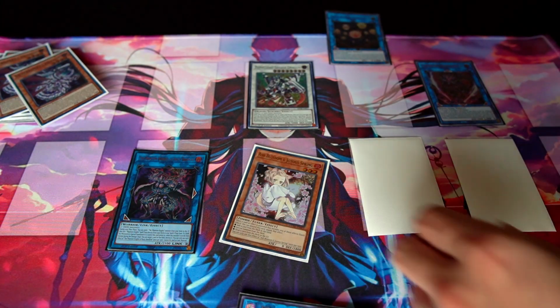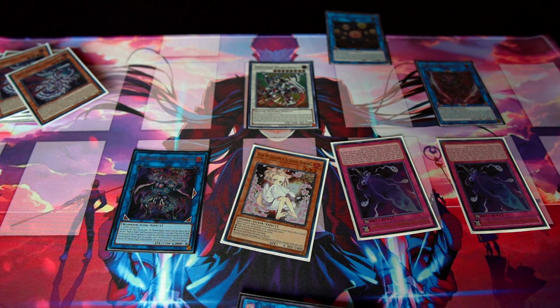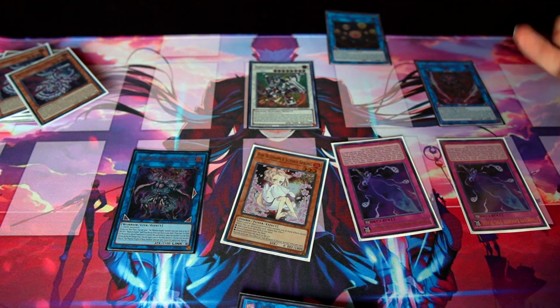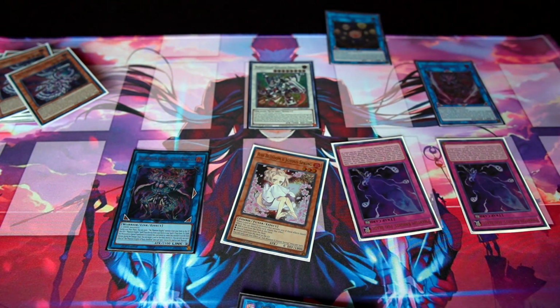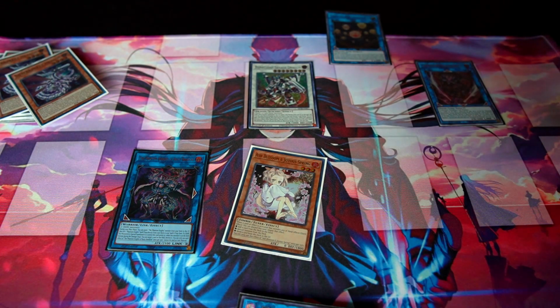So, and then you have an Ash, and you have, like I said, the 2 Fogblades. So, how many interruptions is that? That's 1, 2, 3, 4. And then you banish 2 cards from your opponent's extra deck, 5, 6 basically. So, not bad, not bad.